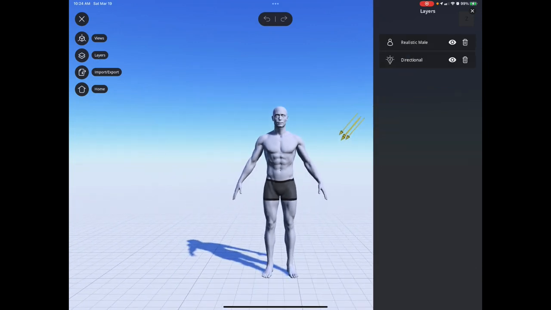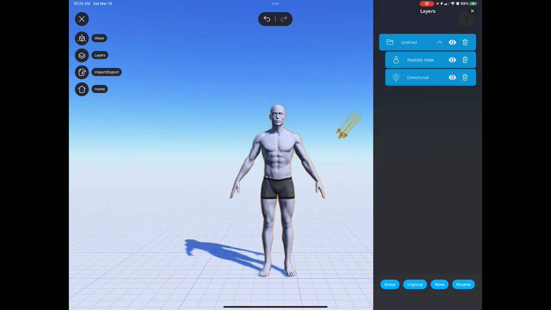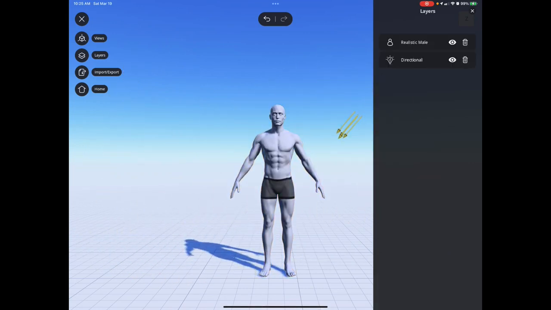Here's layers. So you can actually tap on an object and it will highlight the layer, or if you want, you can tap on the layer and it will highlight the object. And you can even group these objects together, and then I can move everything together, which is really nice. Let's go ahead and open up that group and ungroup it. And you can rename stuff. So renaming becomes really valuable if you're going to create a big scene. I intend to make tons of huge scenes, and so renaming stuff is really useful for me.